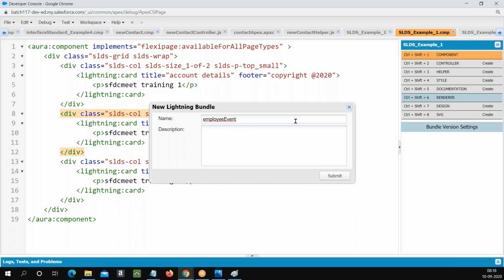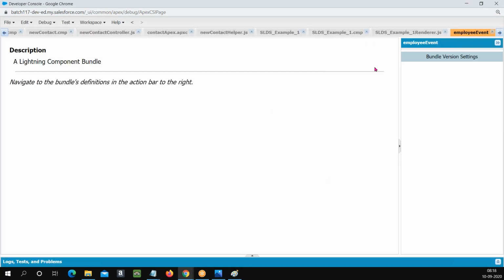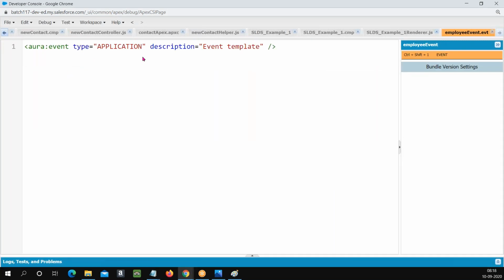I name it employee event, and submit. By default, it's created as application type. If you would like to create a component type, change the type to component. That's it. So this is how you create the custom event. So the custom event is created.